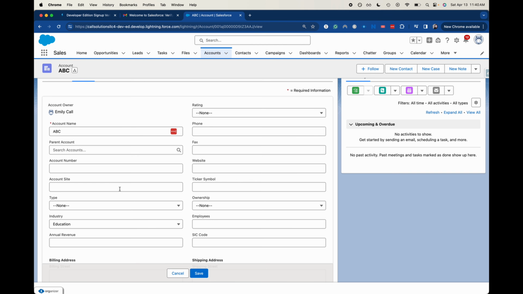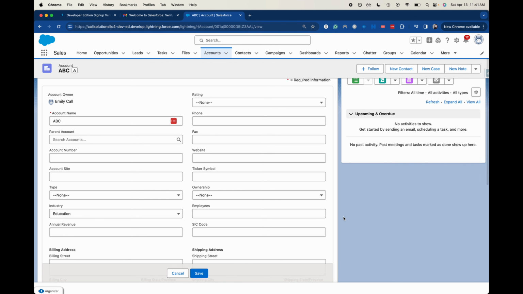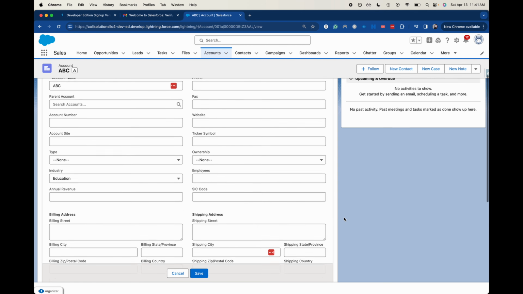It'll be helpful to have the account site. You could change the industry. It would be important to have the annual revenue, so then you could understand what kind of market cap you're in. If you are in a smaller market, if you are in an enterprise market, that'll help a lot. The ownership could be very helpful as far as who you're selling for and understanding their business model a little bit more. But accounts are pretty simple.